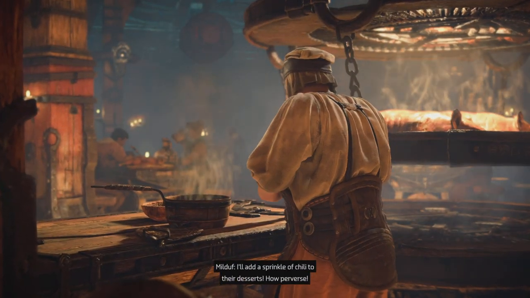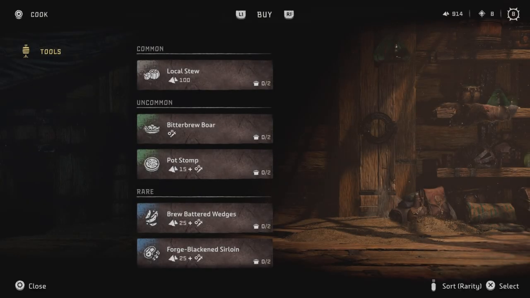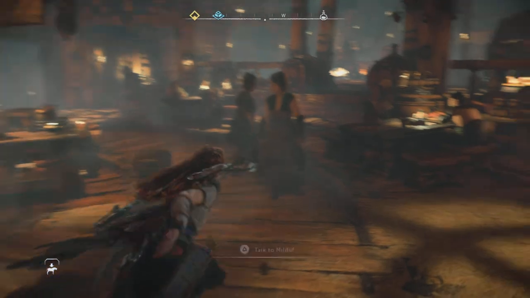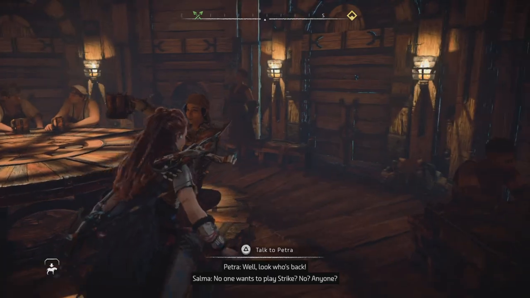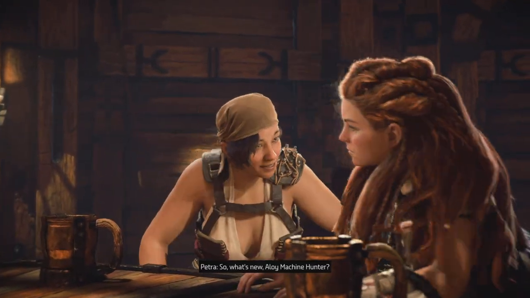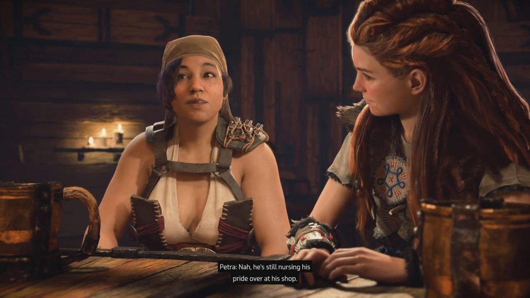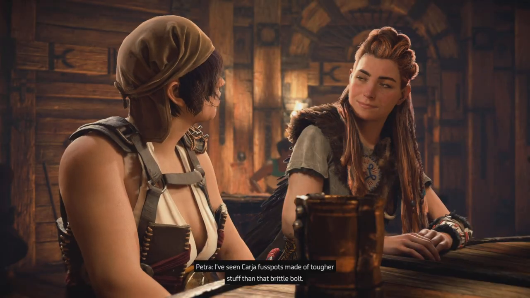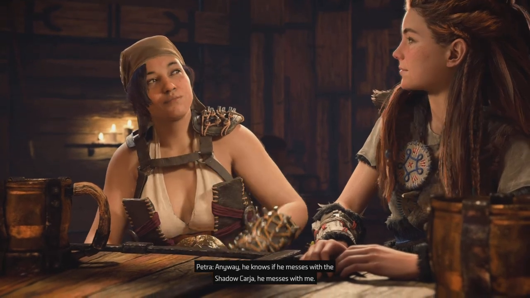Sprinkle of chili to their desserts. How perverse. Now, Petra. Over here. Well, look who it is. So what's new? Aloy. Has Talland been giving the refugees any trouble? Nah. He's still nursing his pride over at his shop. I've seen Carja fuss pots made of tougher stuff than that brittle bolt. Anyway, he knows if he messes with the Shadow Carja, he messes with me.